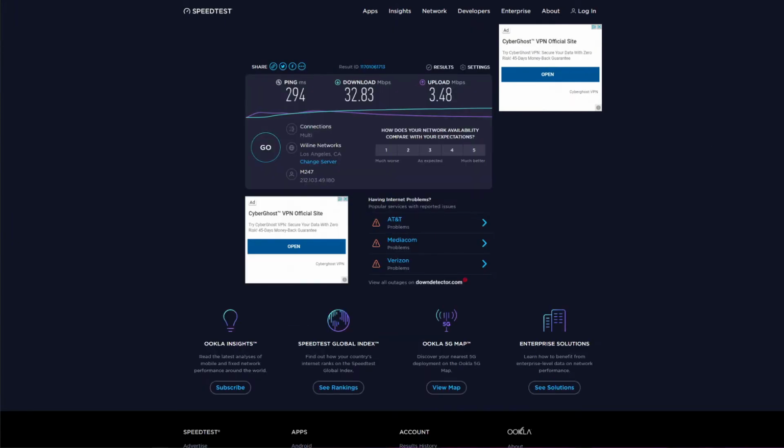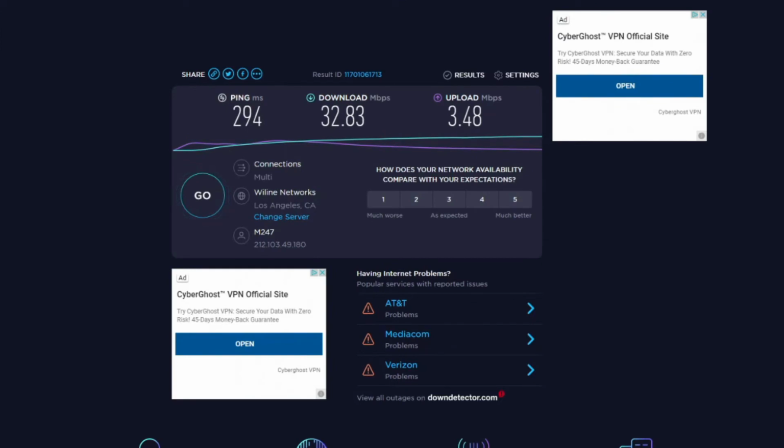As anticipated, it's even worse now, and my ping skyrocketed while upload and download speeds pretty much hit rock bottom. To conclude, Kaspersky VPN fails the speed test, offering very slow speeds and high ping that isn't great even for browsing the web, let alone downloading torrents and streaming on Netflix or other platforms.